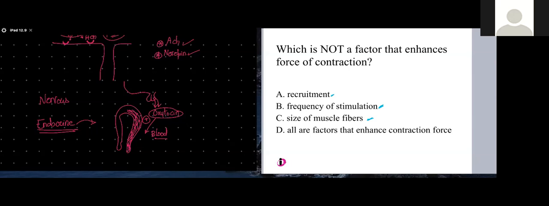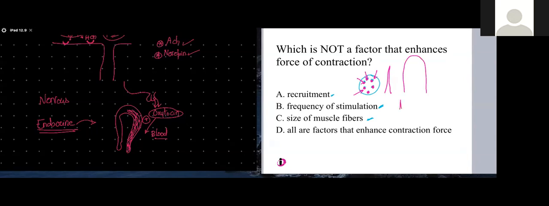So can you remind me what's recruitment? This is determined by the strength of the stimulus. Stronger stimulation means more activation of muscle fibers. The number of muscle fibers that get activated, we say those are the recruited muscle fibers. And remember, the more muscle fibers that are recruited, the stronger the contraction.